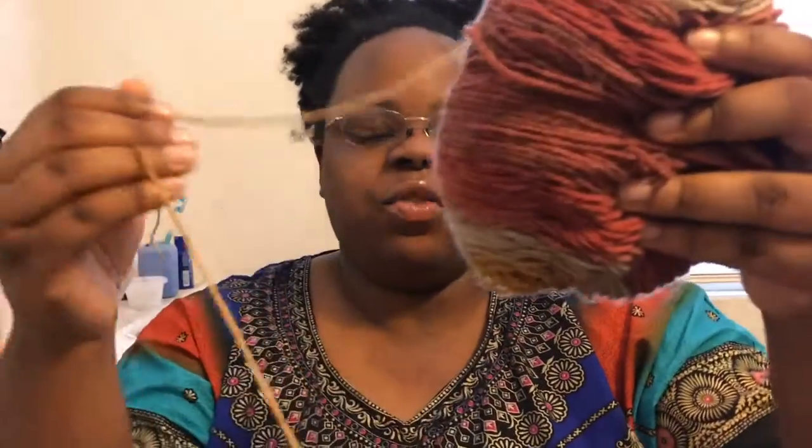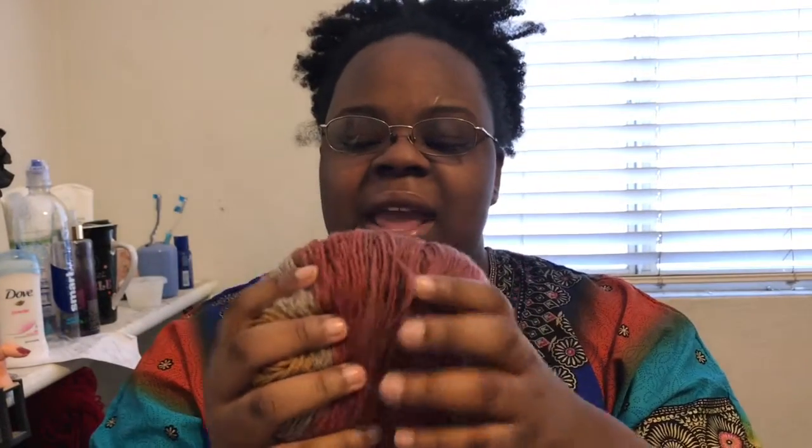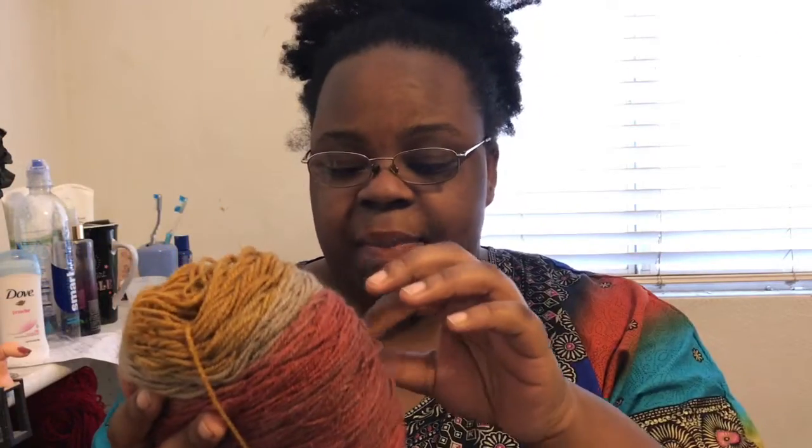I'm just going to show you. This is the yarn. This was Centaur, I believe. Yes, this was Centaur, and this is what I'm using for my crochet project. I just want to say off the bat that this is the softest yarn that I have ever felt. Usually when I use my Red Heart yarns, I have to wash my project afterwards with some fabric softener and it will get soft. But this, straight off the bat, was just super duper soft.